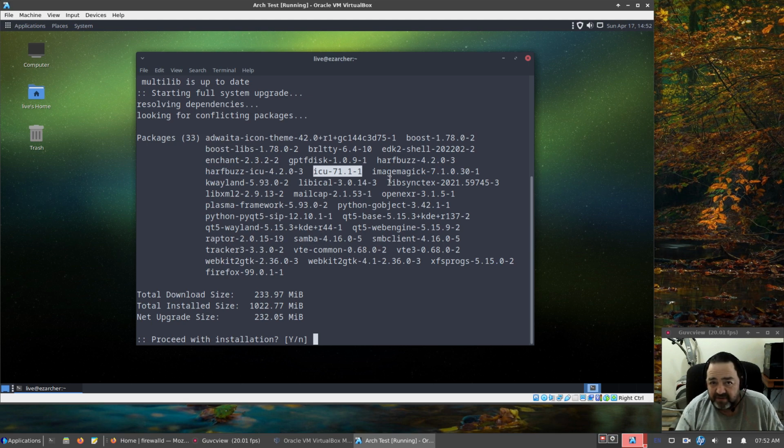Now I'm going to give it a few more days, probably, maybe mid next week. Probably do another respin of the ISOs to catch all the updated software that was caused by the ICU and the Boost updates. One thing in particular that depends on ICU and Boost is Calamares. So I'd have to recompile Calamares against the new ICU and Boost libraries anyway.